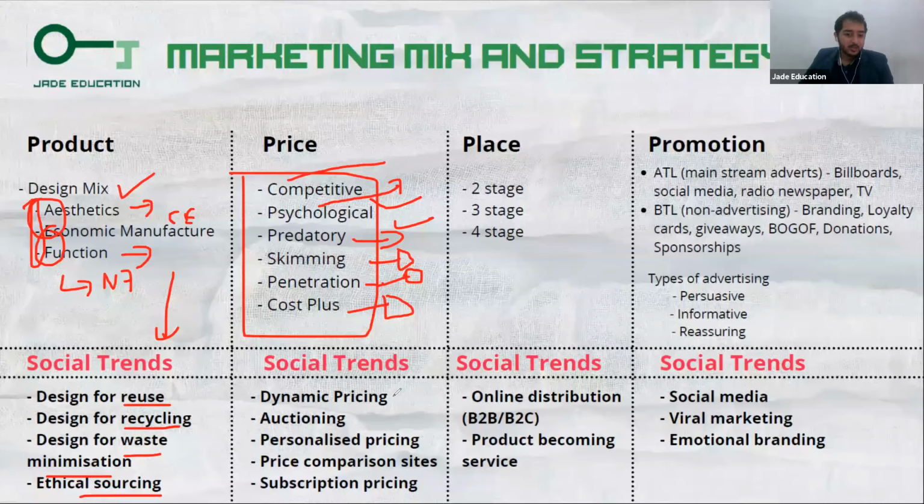And of course, subscription pricing. This is the latest trend. Everything is going to subscription. Earlier, you used to buy a movie. Now you don't buy a movie, you pay a subscription for Netflix. Earlier, we used to buy Adobe Photoshop and things like that. Now you can't buy it, you pay a subscription, you pay per month. People are switching to subscription pricing because it's more affordable. The Adobe software, when I used to buy it back in the day, was $500 US.